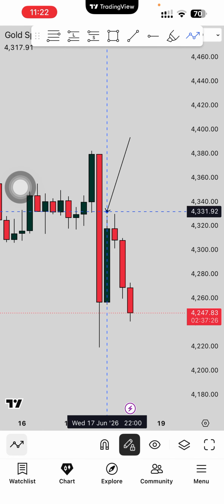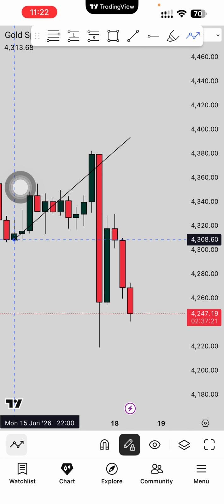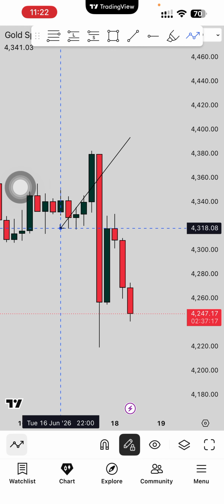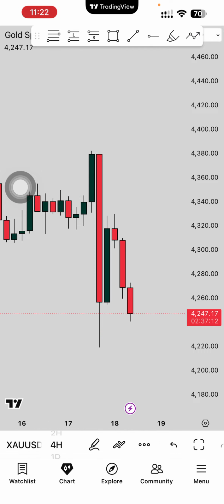So as you can see, this market collapsed. So this pullback was coming and we expected it to stop somewhere because we had a support here. We had a support here, we had a support here. So we're expecting the market to stop along here, along this range. I mean, for a resistance. So we're just expecting that level.